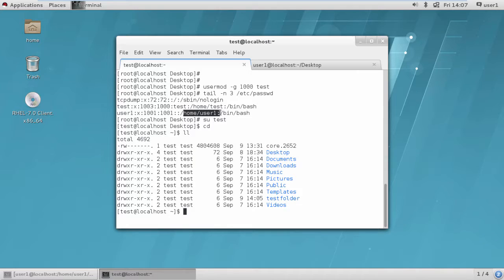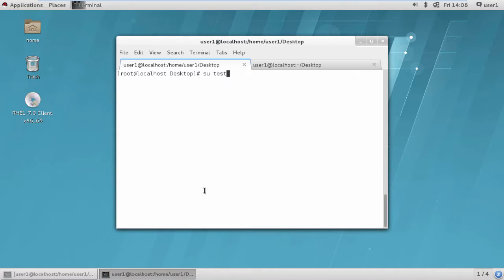So whenever you change it, you need to check your files and you should know the user ID and group you have aligned to it. Now this is done. We have changed the user ID and group ID, and we have also changed the group. Now we are going to see.